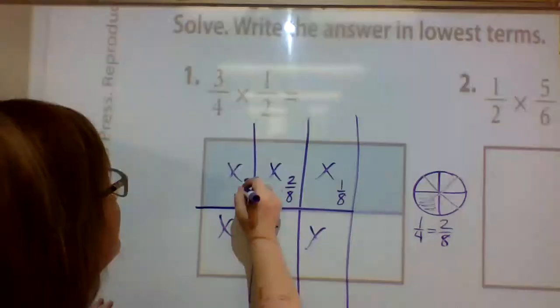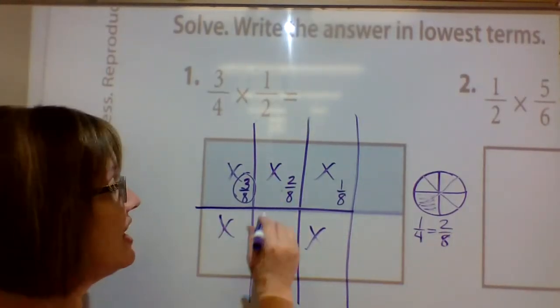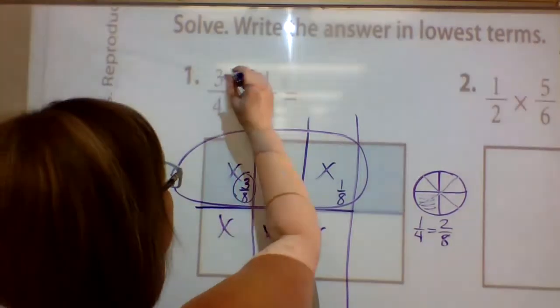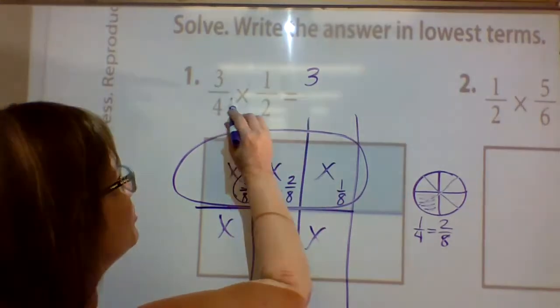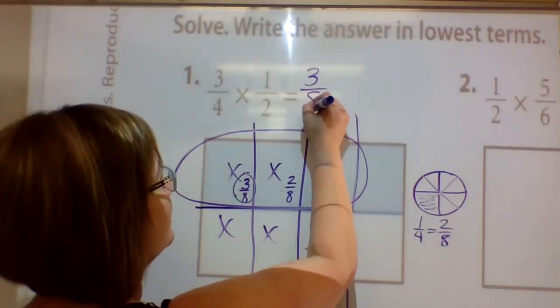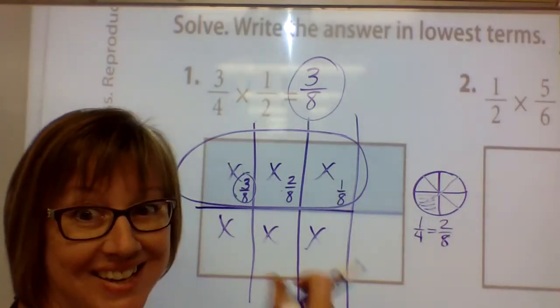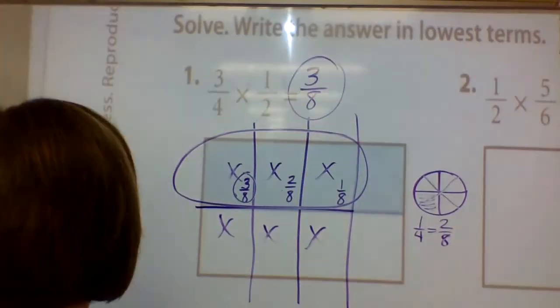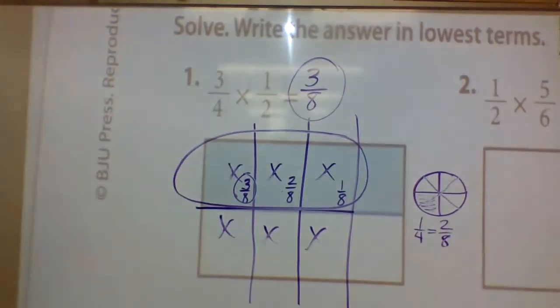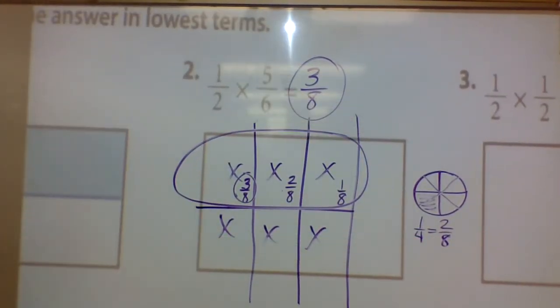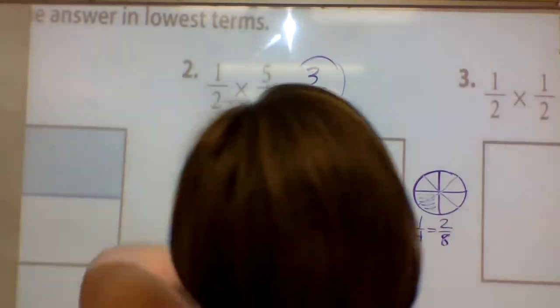Okay, let's see if I'm right. If I'm right, it should be 3/8, these right here. Okay? 3 times 1 is 3. 4 times 2 is 8. 3/8. Do you see? Hey, we did one. Yay! Okay, let's look at the next one. As long as they stick to easy fractions, it's not too bad. Or maybe we learn better if we do the easy ones.